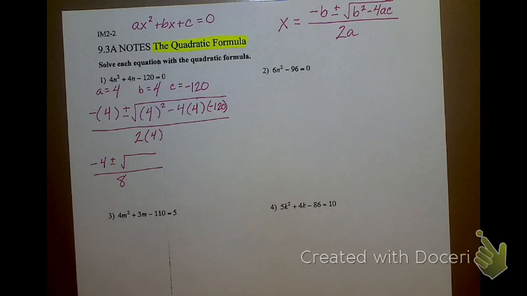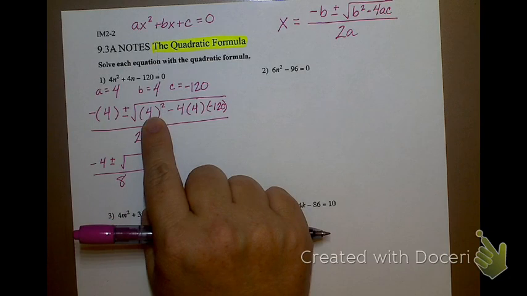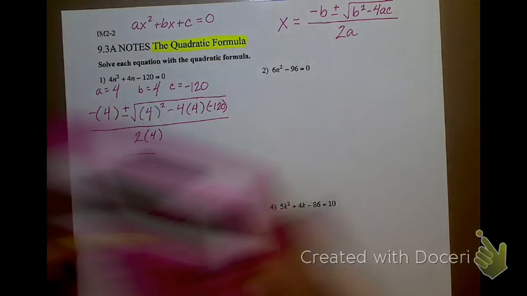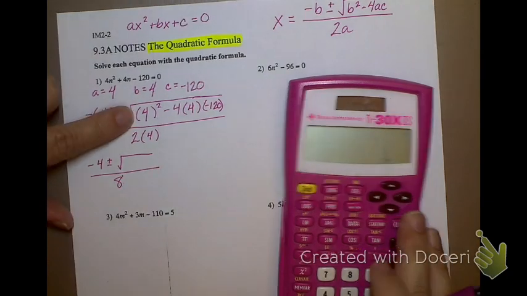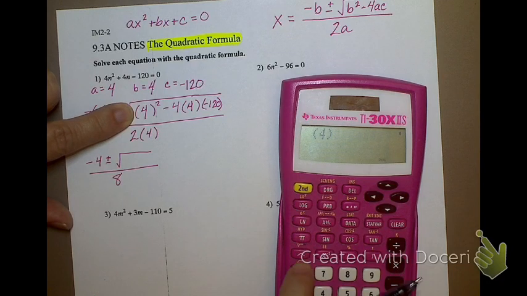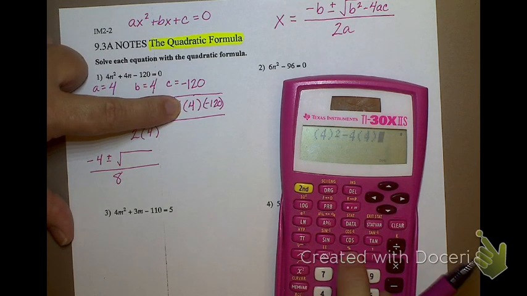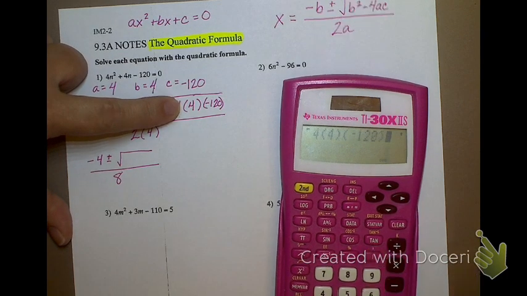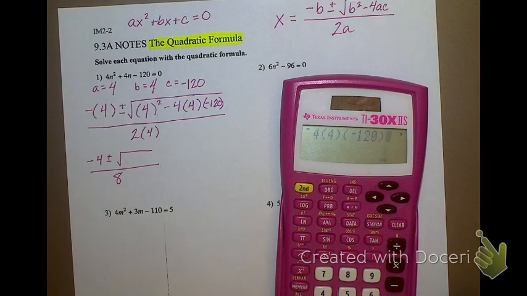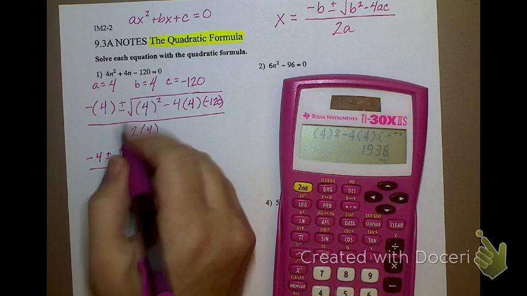Now, I like going straight to my calculator for here. Okay? And when I go to my calculator, I'm still going to plug things in parentheses. So, I'm going to plug in parentheses 4, close my parentheses, squared, minus 4 times negative 120. Do you see how I was putting in parentheses for all of those just the same way I have it here? Yeah. When I press equal or enter, I like that number.